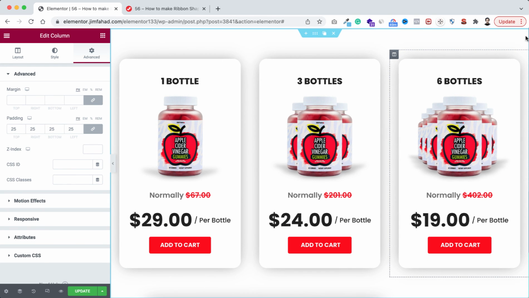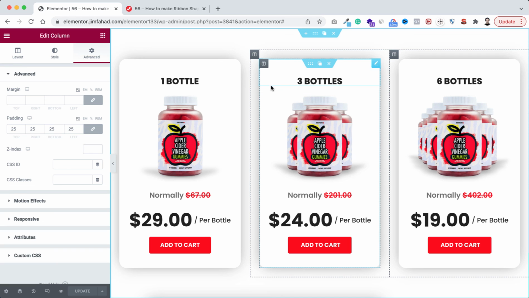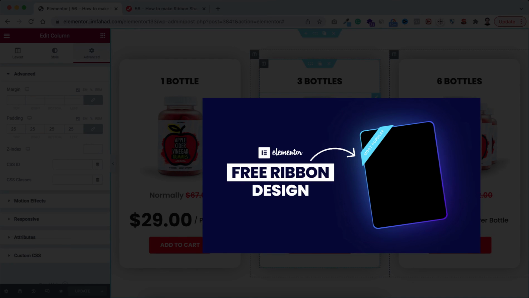And when you are happy with it, don't forget to click on this green update button to save your work. Then you can add a ribbon with any of these pricing tables that might say best value or most popular, like that. You see that all the time on all the pricing tables. So I have created a completely different tutorial for that. I will put the tutorial link in the description. Also, if you click on the top right corner on that eye icon, you can see the tutorial there.